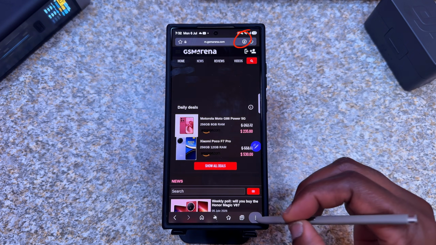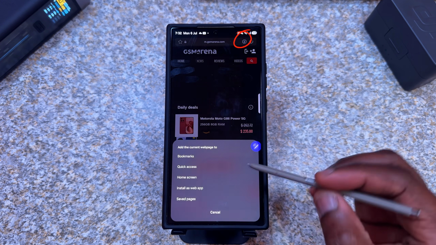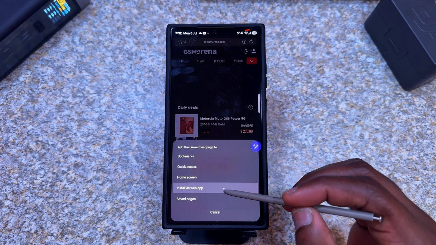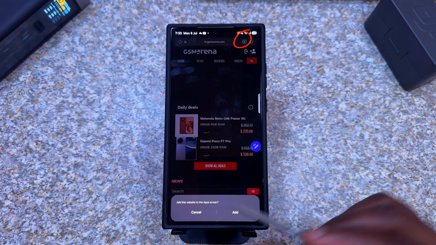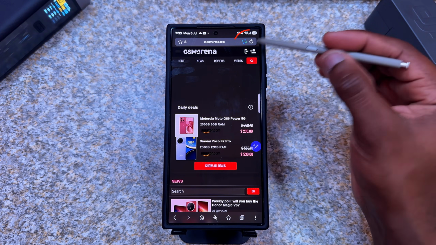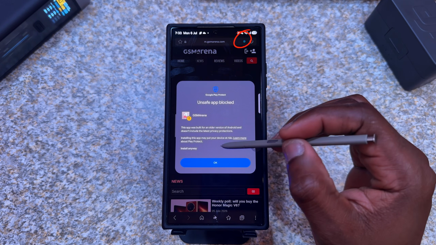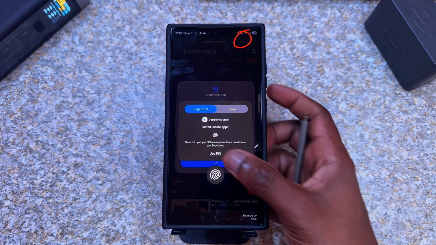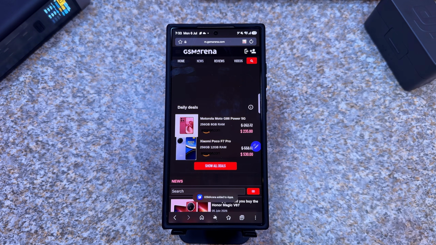In here, when we select that, and then we come here and have it install as web app like that. So as you can see, add the website to your app screen. So you can select that option, and now it's going to install it like a web app. So as you see, it's being blocked at the moment. So what we're going to do is we're going to allow it to install anyways. And that way, that is going to leave there.